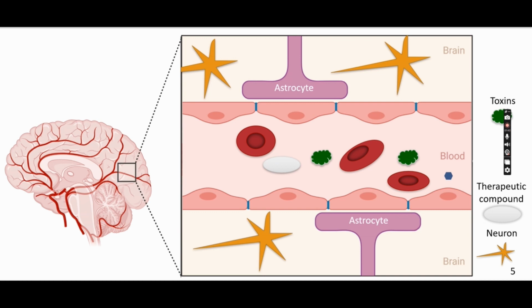Now, while this is great for maintaining brain health because it keeps out all the bad stuff, it's a problem when it comes to drug delivery, because it also keeps out potentially therapeutic compounds. And that's why this is such a big focus when you're studying or talking about neurological diseases like Alzheimer's and Parkinson's. The other aspect of this is that the blood-brain barrier can actually degrade in these diseases, which allows some of these toxic compounds to enter the brain.